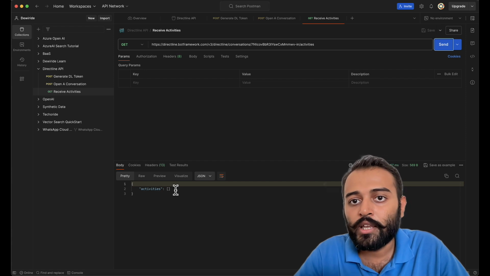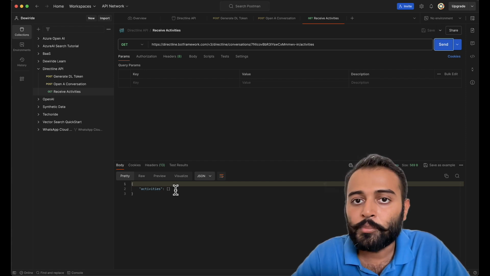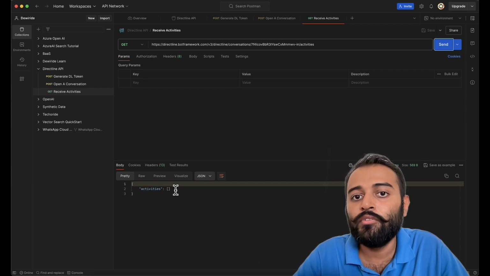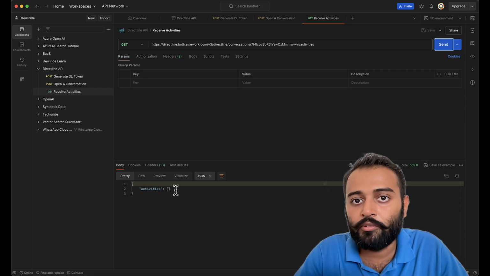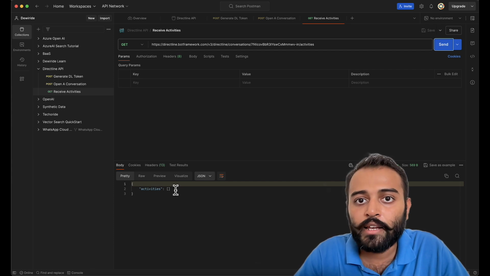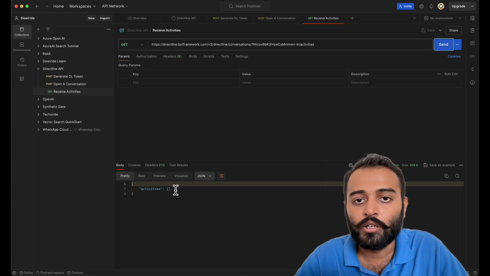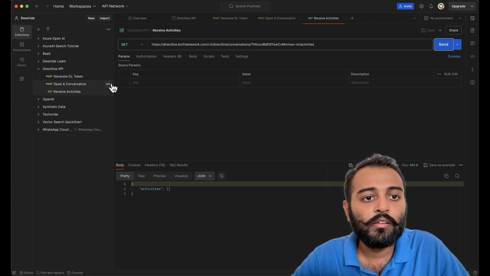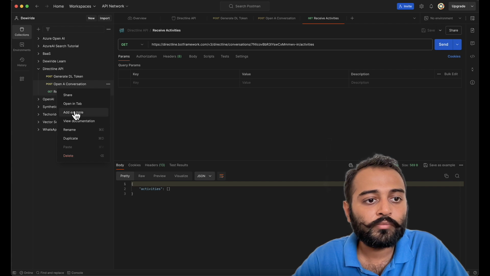If you have seen other channels such as Teams and web chat, as soon as you open the web page or as soon as you join the conversation in Microsoft Teams, you will receive the welcome message automatically without you sending the first activity to the bot. But with respect to direct line, you will only get welcome message once you send the first message to the bot. Okay. So I'll just add one more.